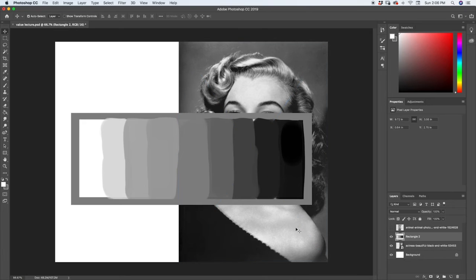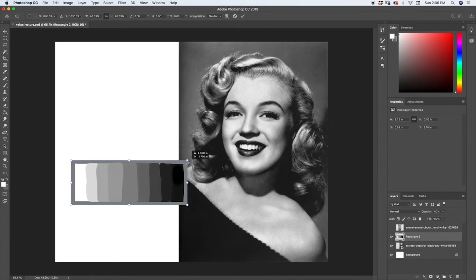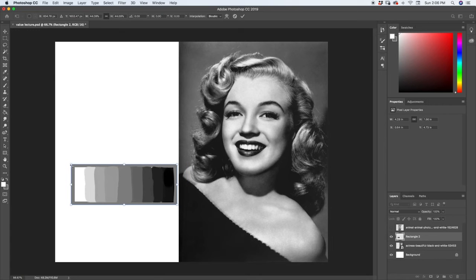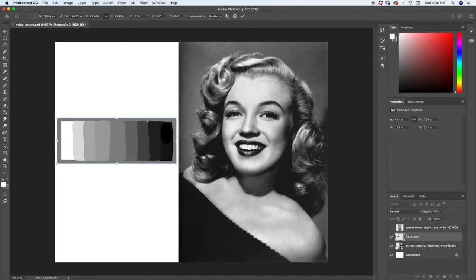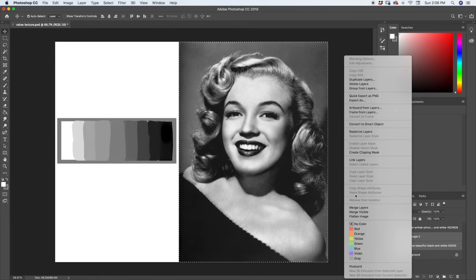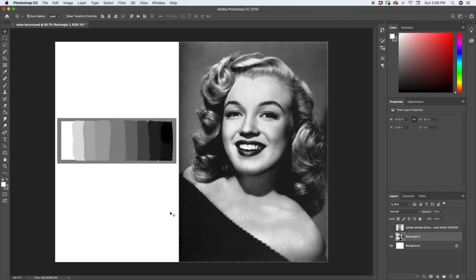And then we'll grab this one. All right, perfect. And then let's go ahead and just merge those together. Excellent. So let's get our eyedropper tool.